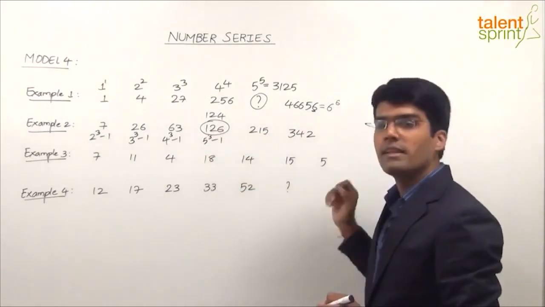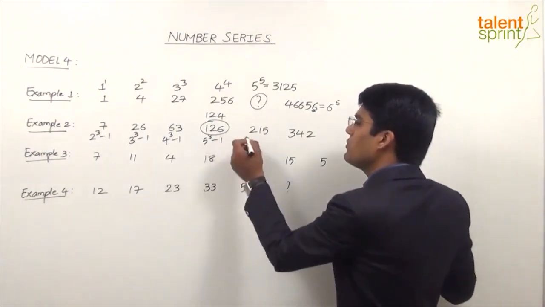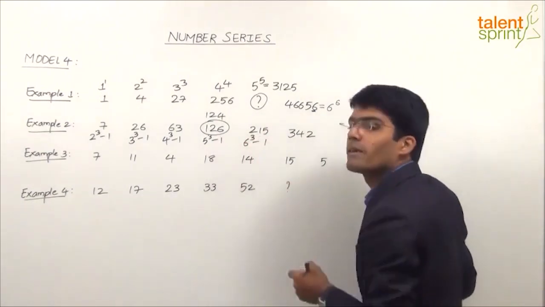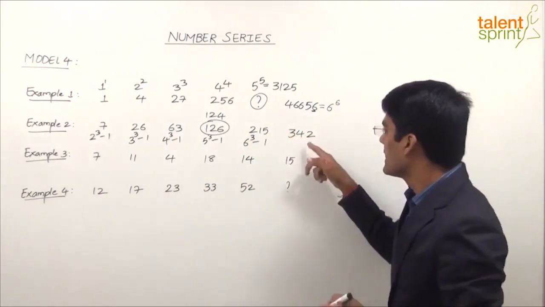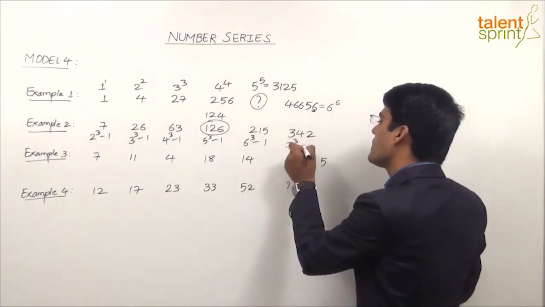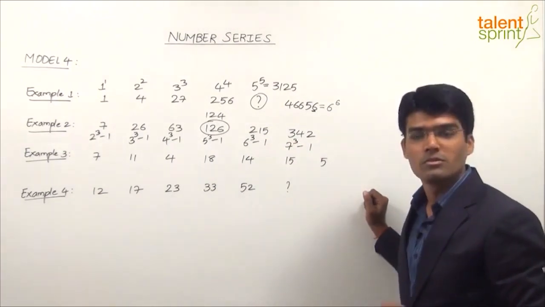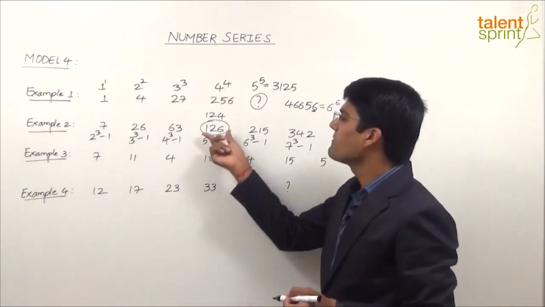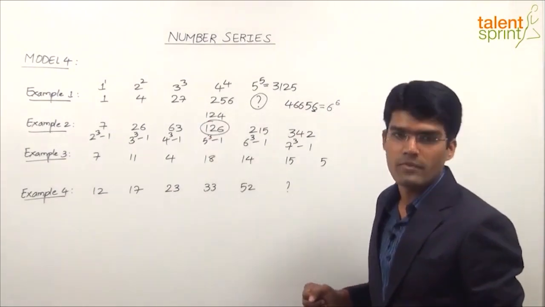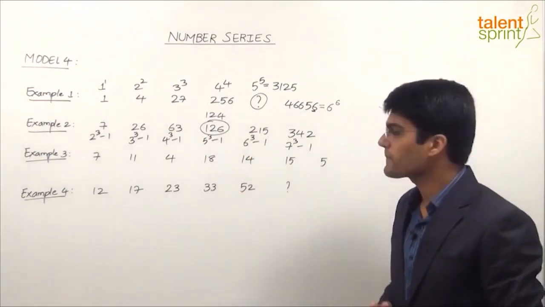But let's go ahead accordingly and see if the remaining two numbers are correct or not. If this is 5 cube minus 1, the next one should be 6 cube minus 1. That is 216 minus 1, which is 215. So it is correct. And the next one has to be 7 cube minus 1. 7 cube is 343, minus 1 is 342. So we can say that 126 is the wrong number. Why? Because it should be 5 cube minus 1, which is equal to 124. So the wrong number in the given series is 126.